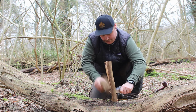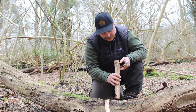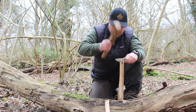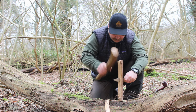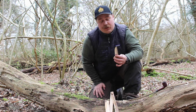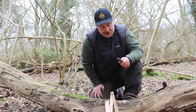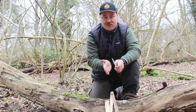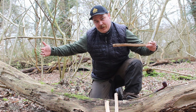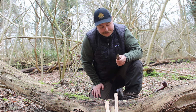The bigger the knife you have, the bigger logs you can split. But this went okay as well. I'll do it on the other side here. Works perfect. For batoning, you want a full tang knife that is wide and sturdy. You don't want a small thin knife. It's going to get stuck in the wood. And again, try to not make long pieces of firewood, or go for a tree stump this wide. Save the knife a bit.